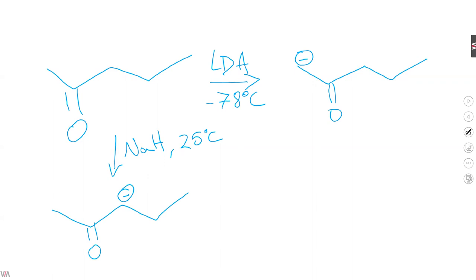Right, so we all of a sudden have a lot of different levers we can tweak to get different products in a very controlled way. Because if we change what order we mix these carbonyls, we can change what is the nucleophile and what's the target. If we change the temperature when we make that enolate, we can change which of those alpha carbons gets deprotonated. So you have two options for each of those two cases. That gives us four different possible products we could make just by varying temperature and order.